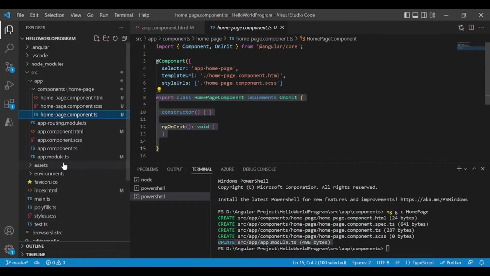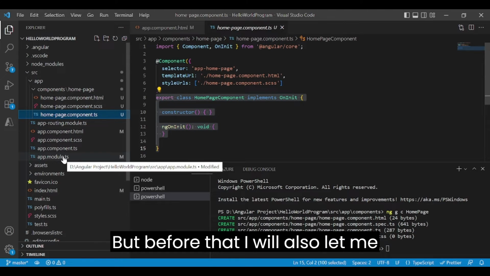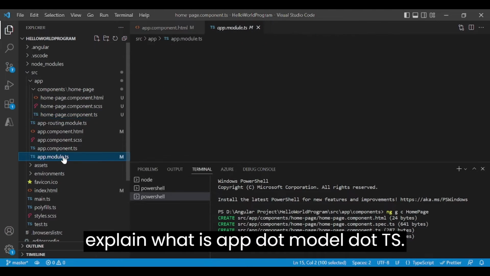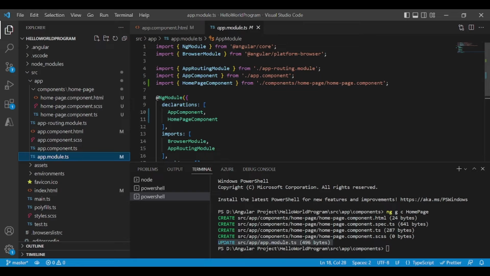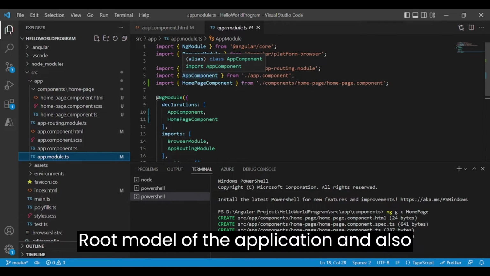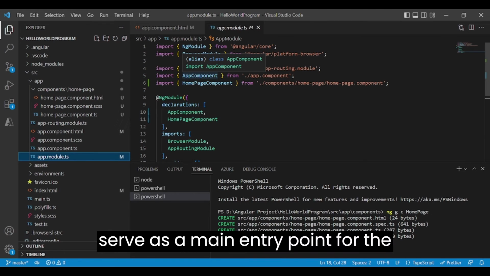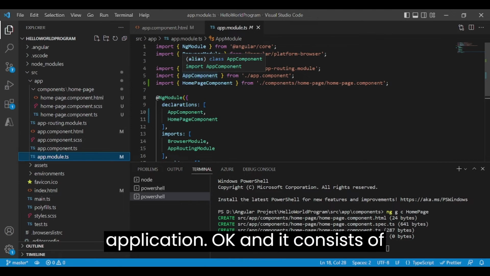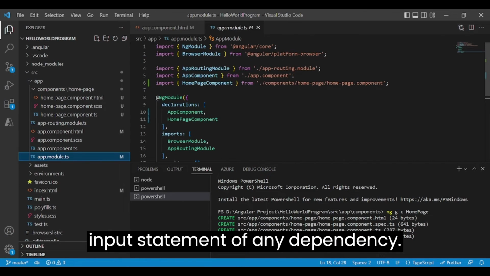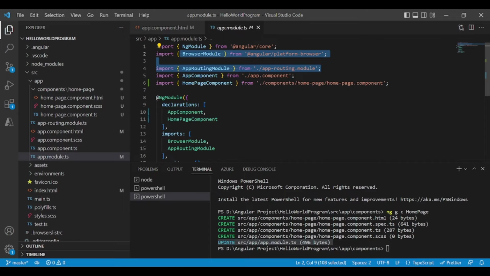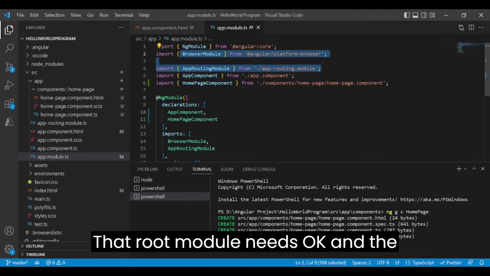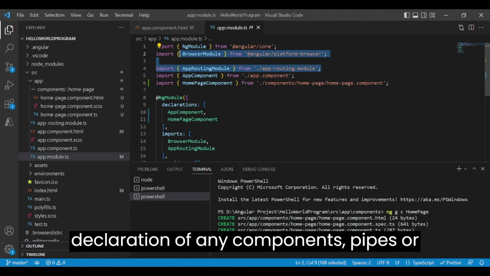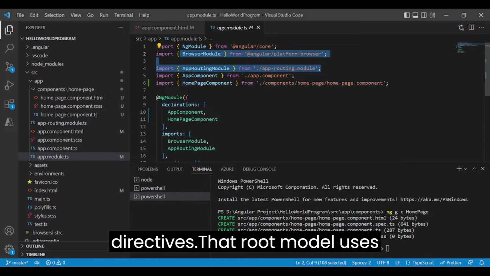But before that, let me explain what app.module.ts is. This is the root module of the application, and it also serves as the main entry point for the application. It consists of import statements for any dependency that the root module needs, and the declaration of any components, pipes, or directives that the root module uses.